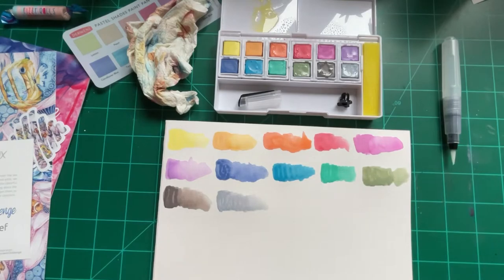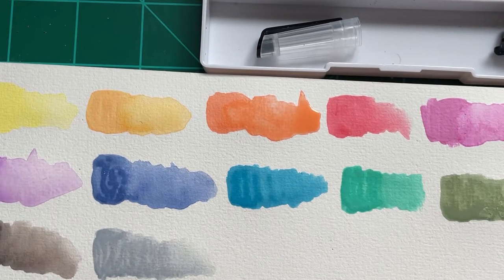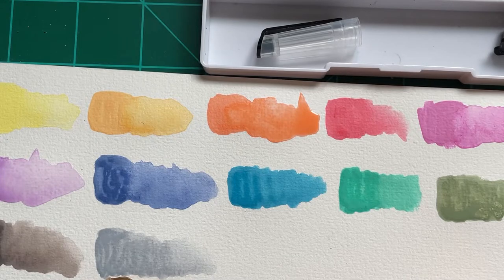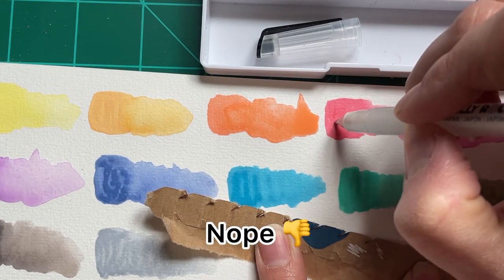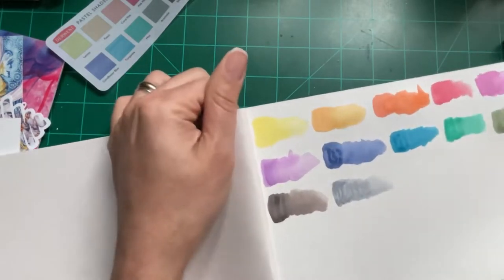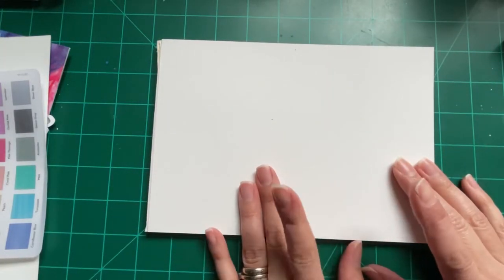Let's get this jelly roll going — the pink seems ready. I'm gonna zoom in. It's not activating... okay, got it activated. See, we got it going. That's what I was worried about. I'm going to wait until this is completely dry — maybe the next day — and see if I can produce better results. I'll have to get back to you on what I'm going to do with this as far as art is concerned, so I'm taking a break and I'll be back.